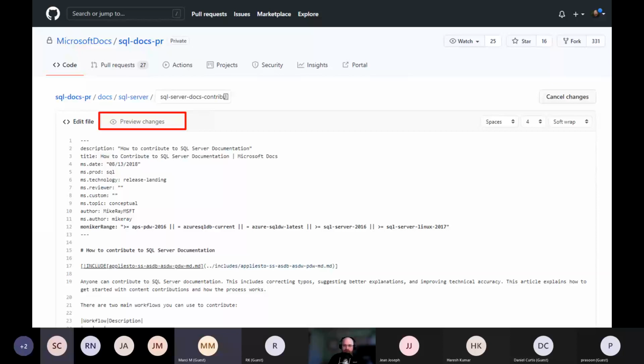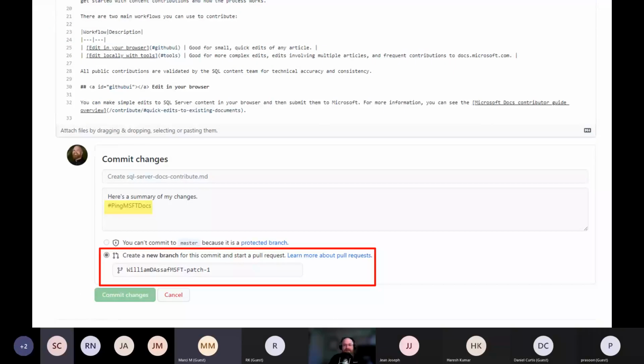And then when you scroll to the bottom, once you've made your changes, here you have a chance to commit your changes. Enter your pull request's title, give it some comments. You can then use the hashtag #PingMSFTDocs. Just think of this as a way of waving hi to us, letting us know you heard about us. And you can use that same hashtag on Twitter or LinkedIn or anything to say hi. That's also a way that we can then recognize you on social media and thank you for your contribution, because otherwise when you submit something via GitHub, we don't really know who you are outside of your GitHub profile.